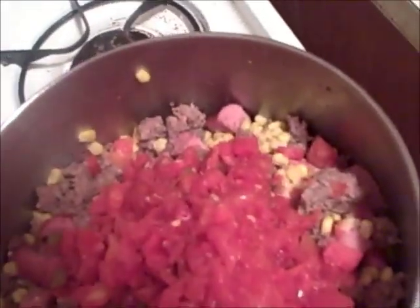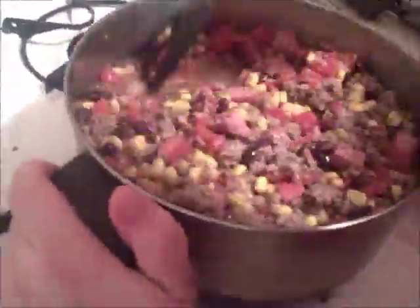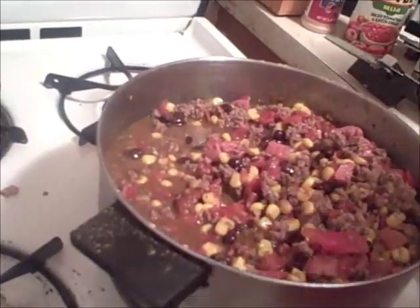All right. What I've already done is added one can of Rotel, and I'm adding my other one. Adding my can of Rotel and also a can of black beans. Everything. The only thing I didn't add is onions in here. So now everything is about to simmer for a good few minutes.